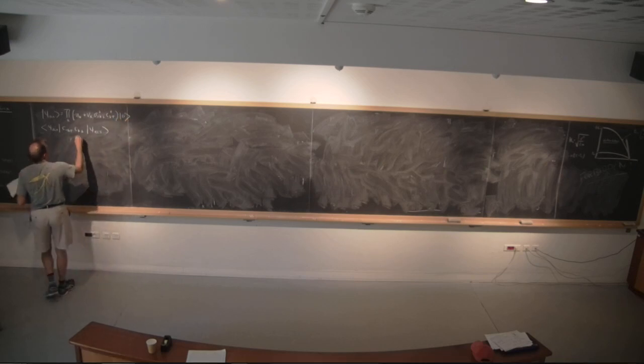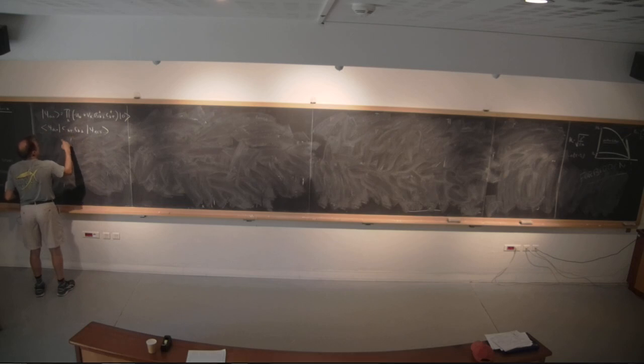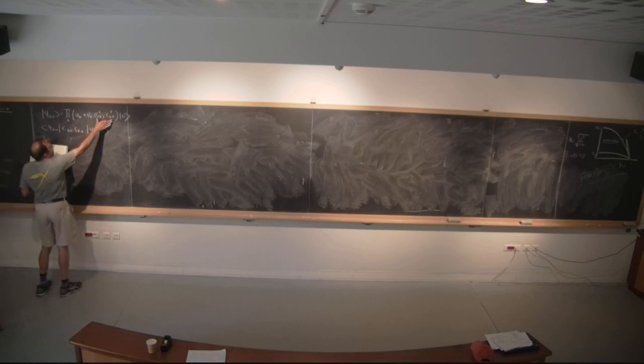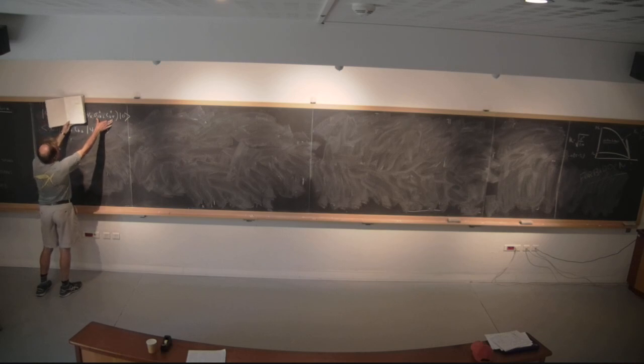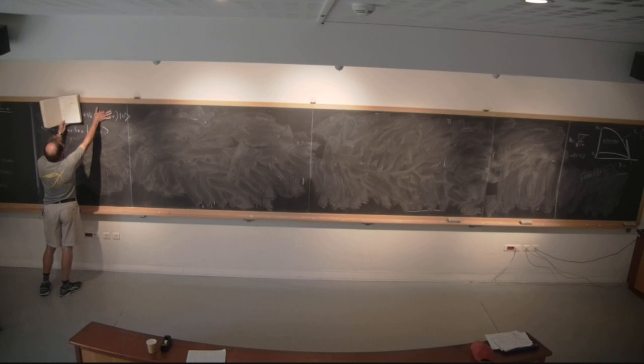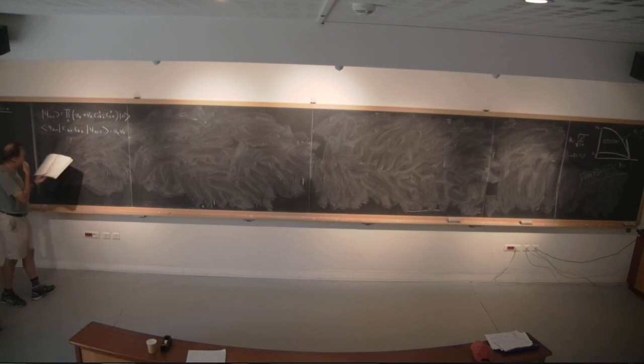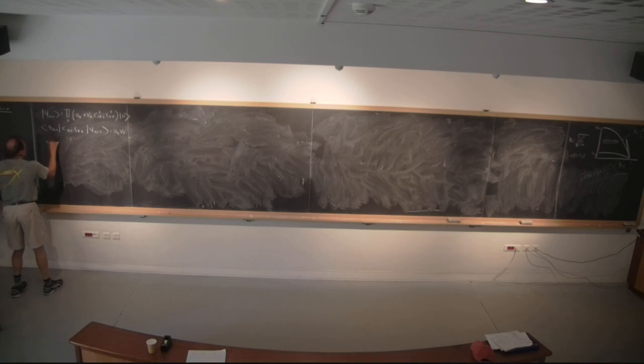If I destroy a pair from this state, I zap out this term here, and I just get a term with a v of k there. And when I overlap that with the state, I get a u of k. So this is actually equal to u of k, v of k. And by the way, u of k squared plus v of k squared is equal to 1 to normalize the wave function.